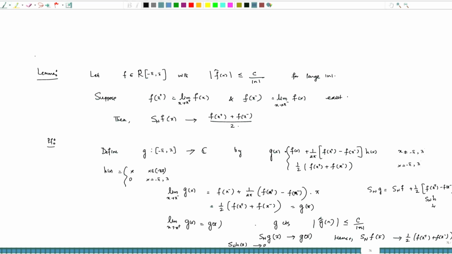So, one can see that there is nothing special about x equal to pi. We can do this for any arbitrary point irrespective of f. The idea is that you just translate the function. When you translate the function, you can convert the x into pi, and if you are translating and taking the Fourier transform, then the Fourier coefficient is only multiplied by e to the power i n x, which has modulus 1, times f hat of n. So, the decay is not going to be hampered if we do the translation. With the translation trick, one can replace this pi by some other point. Thank you.